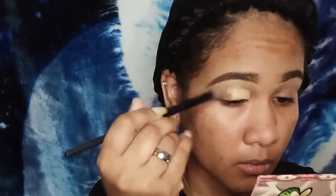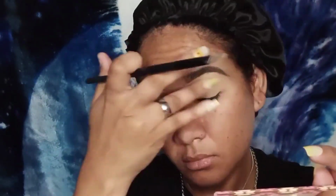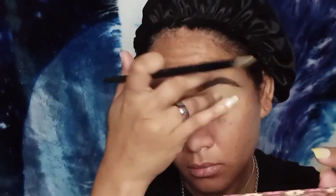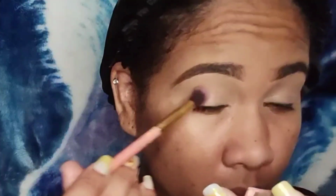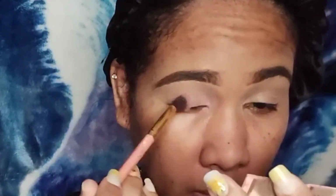And as you can see, I did my brows off camera and I'm moving on to my eyelids. I applied some AOA concealer to form my eyeshadow base and I'm just tapping that in with my fingers to blend it. This look is so easy, I promise y'all. If you are a beginner, this is so easy, you can do it too.